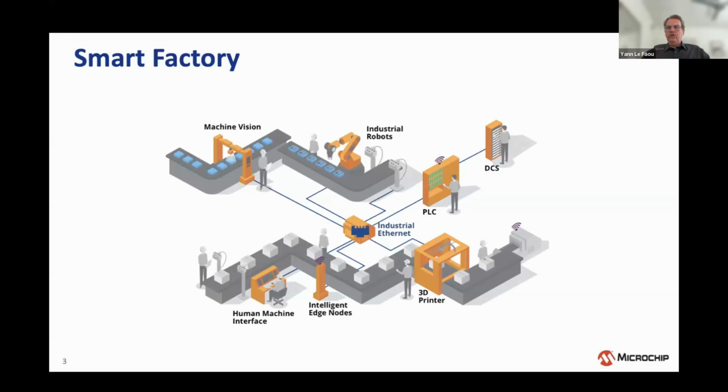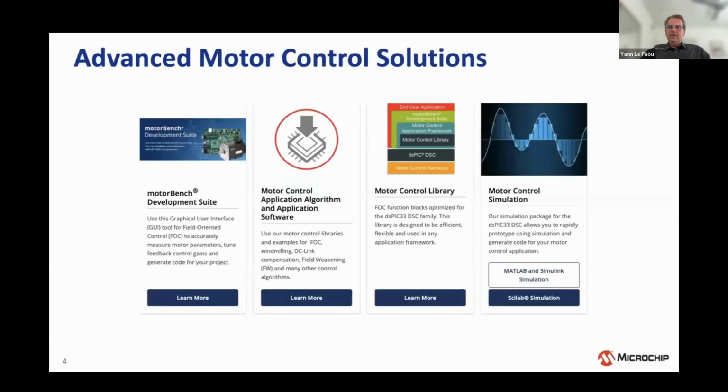We see that also in HVAC applications, and we just discussed that. So we see that in many, many applications. One aspect that Microchip is really focusing on is motor control. We have many, many applications for motor control, and we have many, many tools here. And one tool that we're also bringing to the table is anomaly detection or monitoring using the IV data that you have to control your motor.